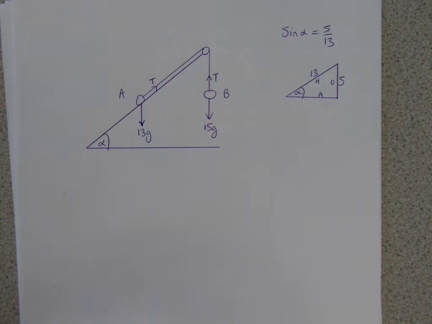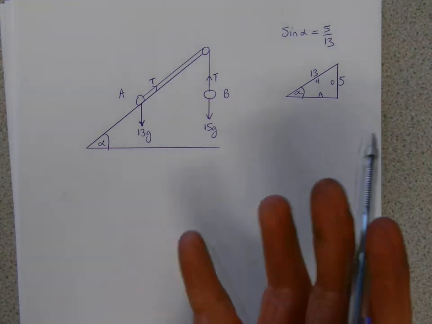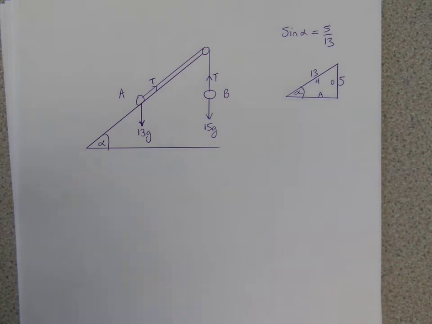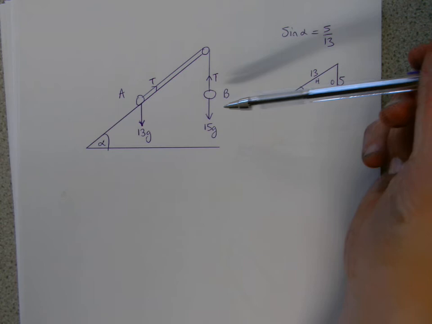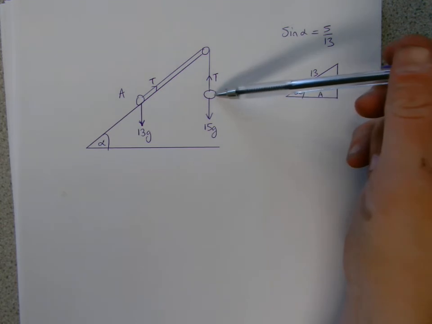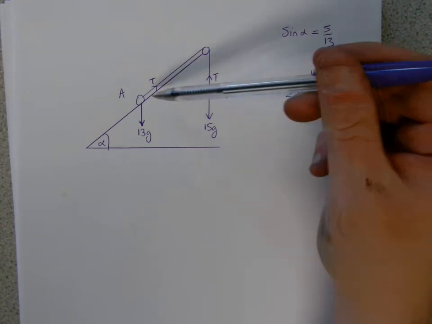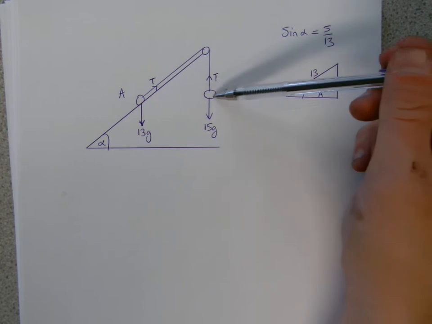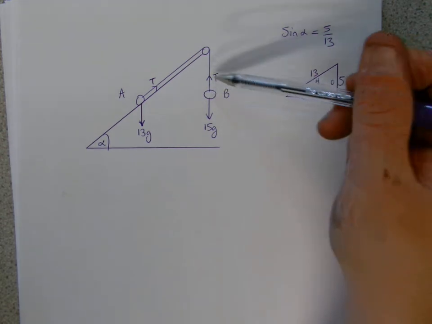The system's held in balance and equilibrium, and then it's released, okay? So somebody's holding maybe particle B, and then all of a sudden it's released and we've got motion. Now I'm assuming in this case, because this is the heavier mass, 15 kilograms compared to the 13 kilograms there, this is going to go down, yeah?